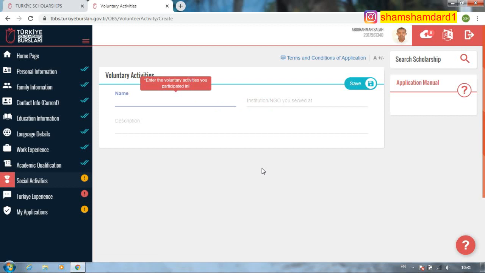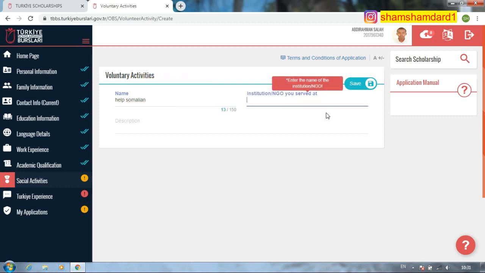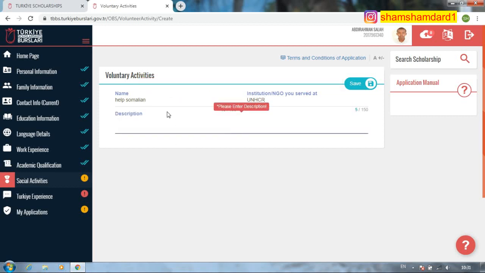I have done one voluntary activity, so I will fill in this blank. Helping Somalians: this was the voluntary activity, where an NGO was working in our country. So now I will write that NGO name here. UNHCR was the NGO that worked in our country, and I was an employee or helper there.